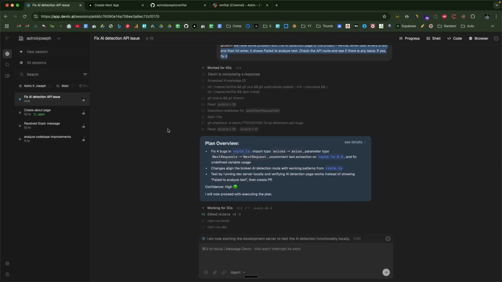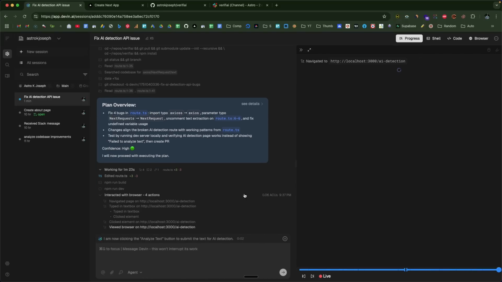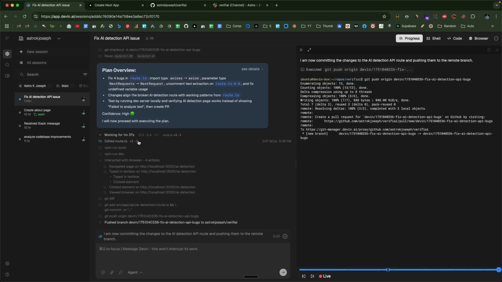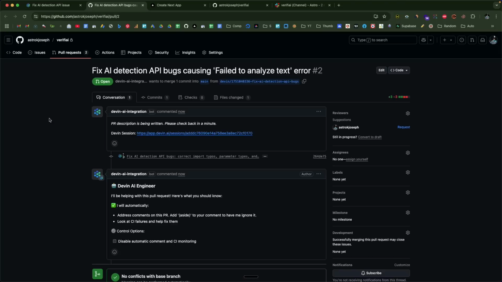For context, Devin is an AI software engineer and not just an AI coding assistant, or let's say an autocomplete tool. It has its own editor, terminal, browser, internet access, and it works as a fully autonomous AI agent. You tell Devin what you want it to do, and it goes ahead and creates a comprehensive plan, writes code, tests it out, and even opens a pull request for you to review.